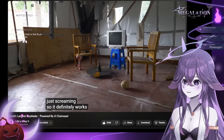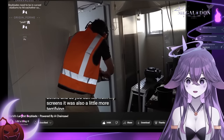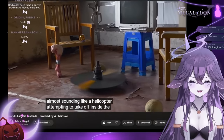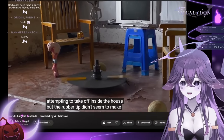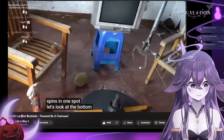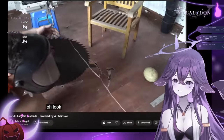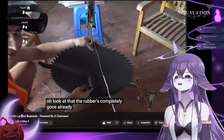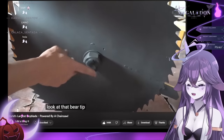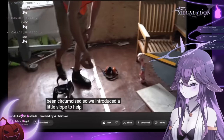So it definitely works a lot better than before. And as you can tell from my screams, it was also a little more terrifying than before, almost sounding like a helicopter attempting to take off inside the house. But the rubber tip didn't seem to make a difference, and the Beyblade still just spins in one spot. Let's look at the bottom, because I dipped the bottom in rubber. Oh, look at that, the rubber's completely gone already. Look at that bare tip. So we introduced a little slope to help it out.